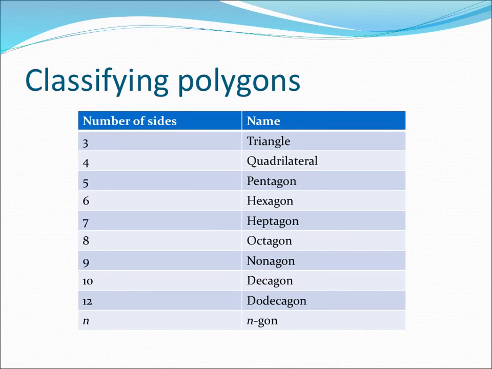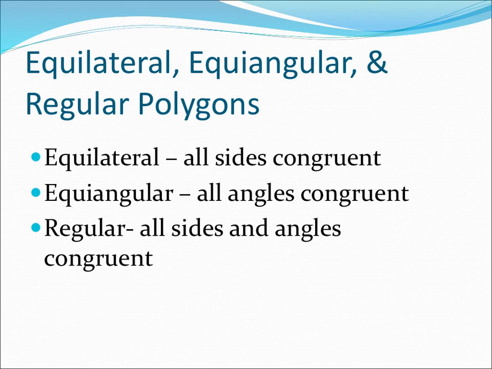Is there, like, for n, is there a dash? Yeah, technically it's n-gon, so it would be like 11-gon, okay? And you'll see n-gon a lot. It means it's a polygon, and you have to determine how many sides it is. So you'll actually see n-gon in some sort of direction sometimes. And it just means it's a polygon, it's not giving you how many sides it is.